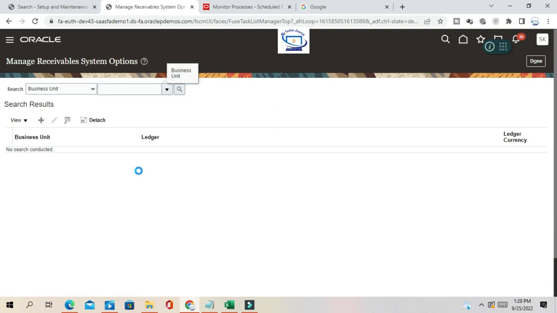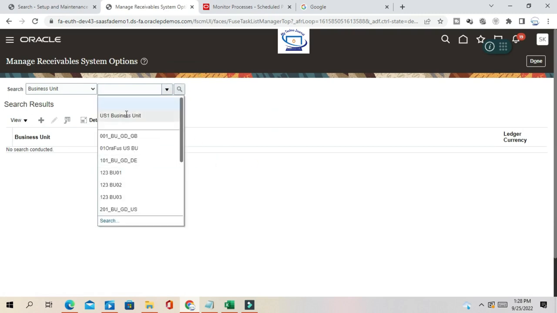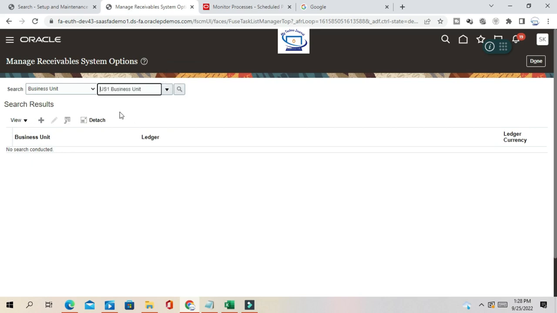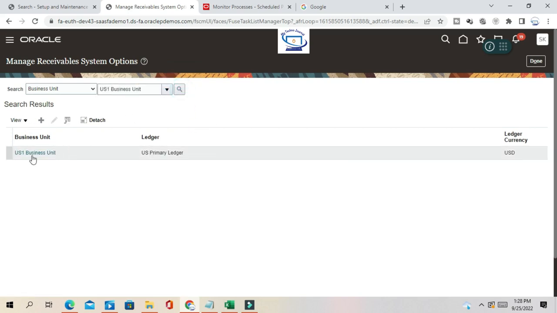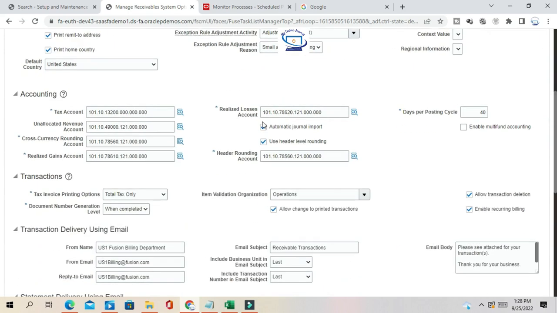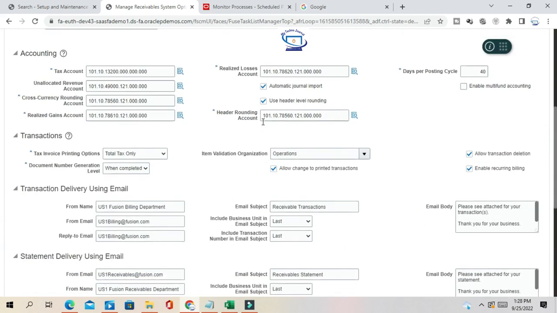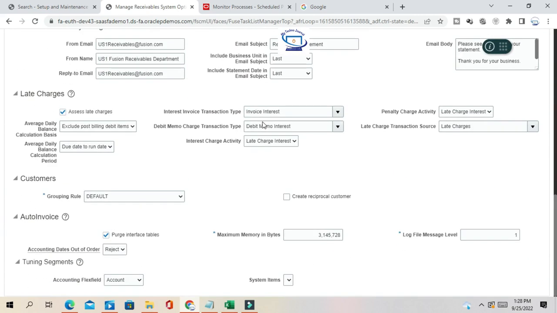For US1 business unit, we have to enable late charge and assign the late charge document. Okay, so here you can see a separate section for late charge.